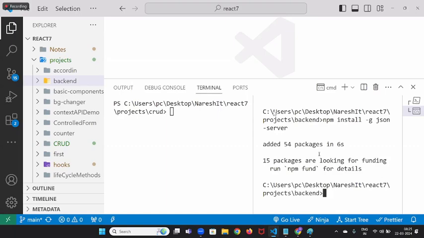Let's install it. Any doubts, Sima? Any doubts, sir? No.